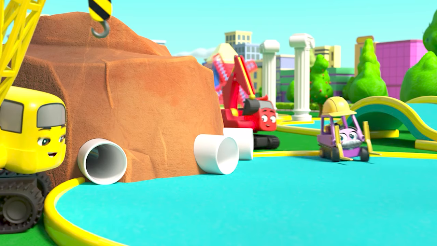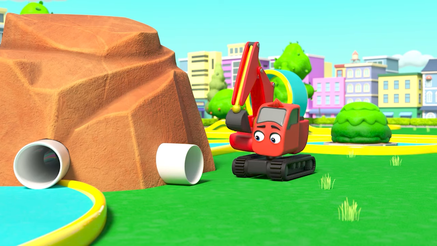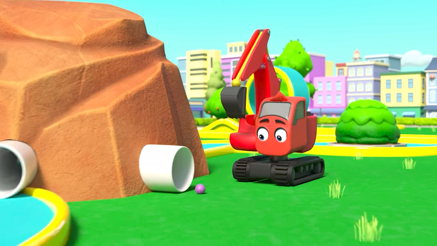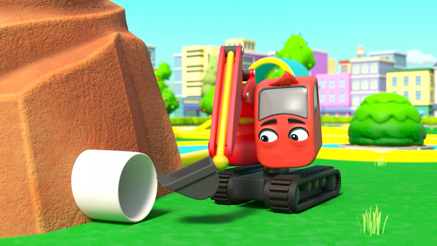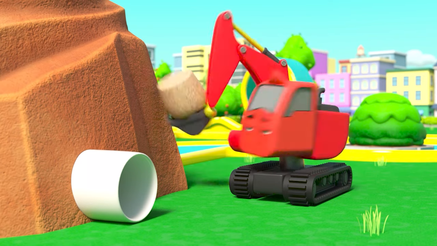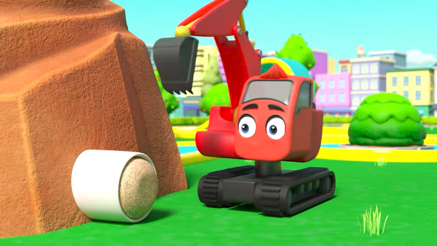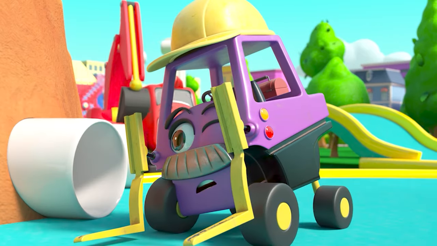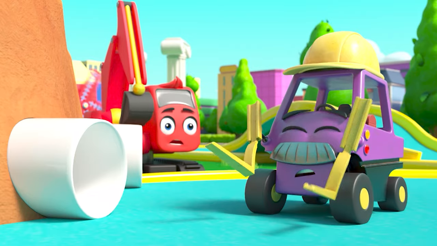Build a course for crazy golf with Digley and Dazey. Ball flies out, watch it land. Mr. Rubble, use your skill. It's heading for the big windmill.